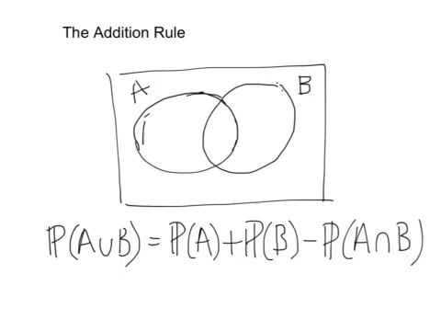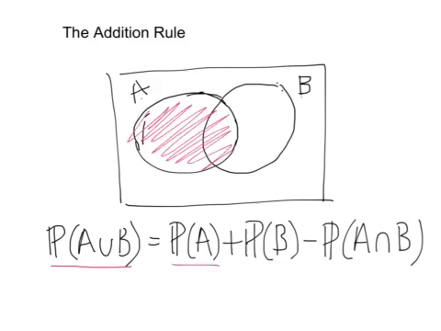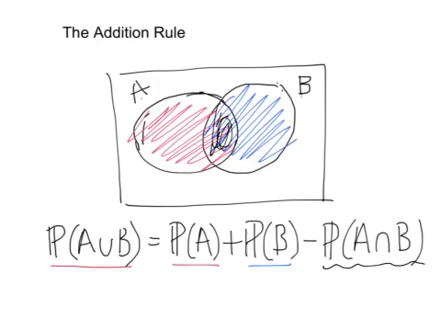Now we're going to look at the addition rule. What I need to tell you first is that Venn diagrams can be used to represent events. For example, A and B here are just events, or they can be used to represent the probability of those events, and that's interchangeable. So here the probability of A union B is equal to the probability of A, this bit, plus the probability of B, which is this bit, and we counted this middle bit twice, so we've got to take one of them away. To find the probability of A union B, you add the probability of A to the probability of B, and then you subtract the middle bit.